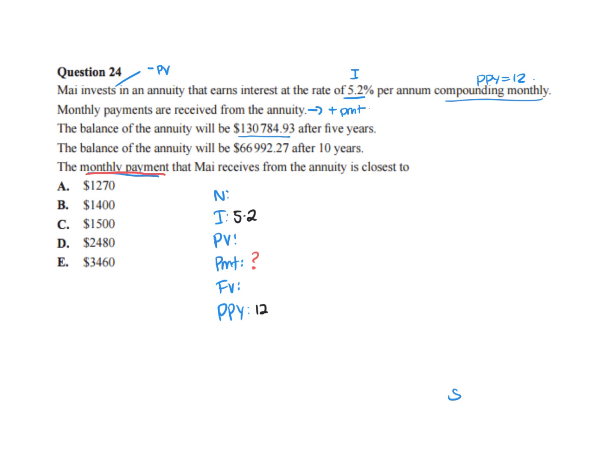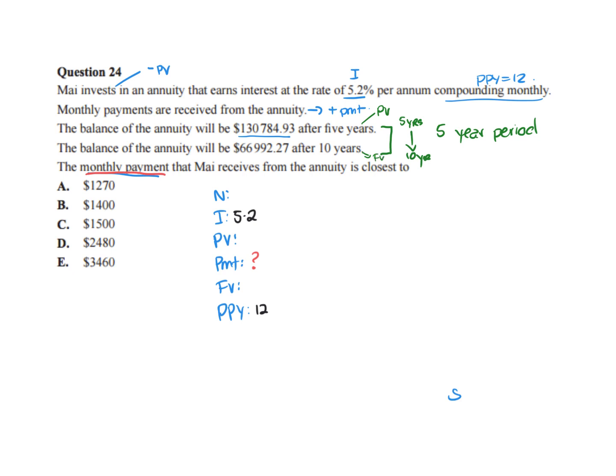And if I look at it, they haven't actually told me how long this annuity lasts, and it hasn't given me a PV or an FV. But it has given me a time period. So here, if you look in this part, from 5 years to 10 years, that's a 5-year period. So I'm going to pretend that's the period that I have. At 5 years, at the beginning, I'm going to call that my PV, and I'll call this my FV at the end.